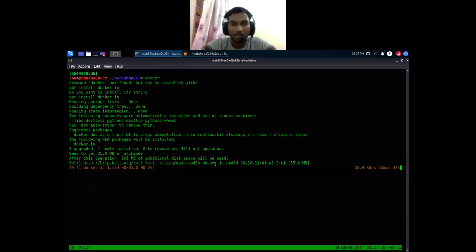Yes, docker pull ubuntu. Give it some time to download. It's taking some time here. Looks like it's going to take quite some time to do this.